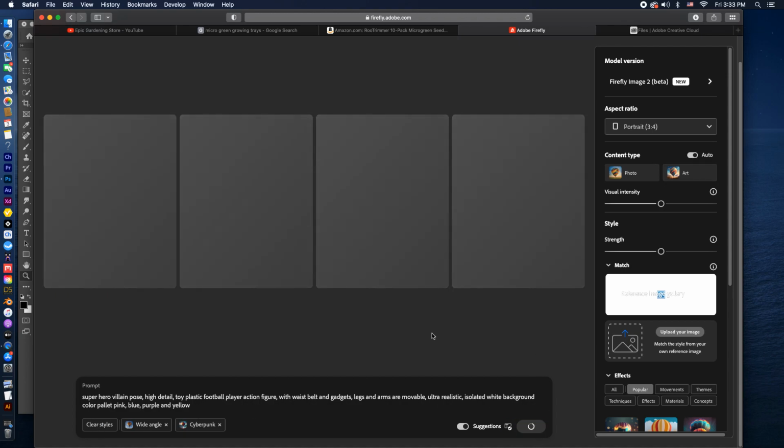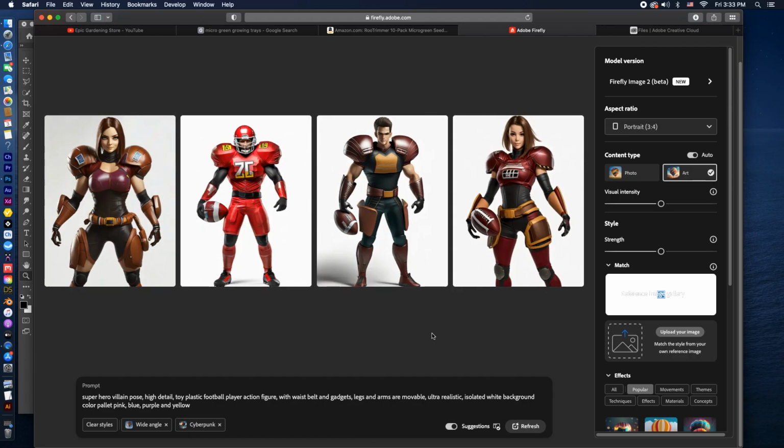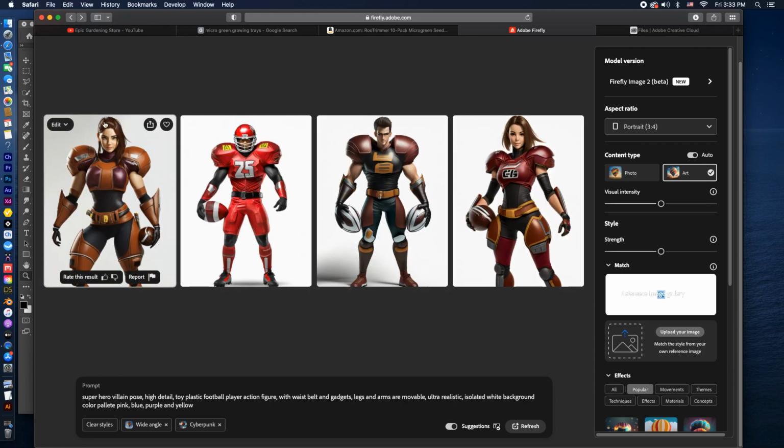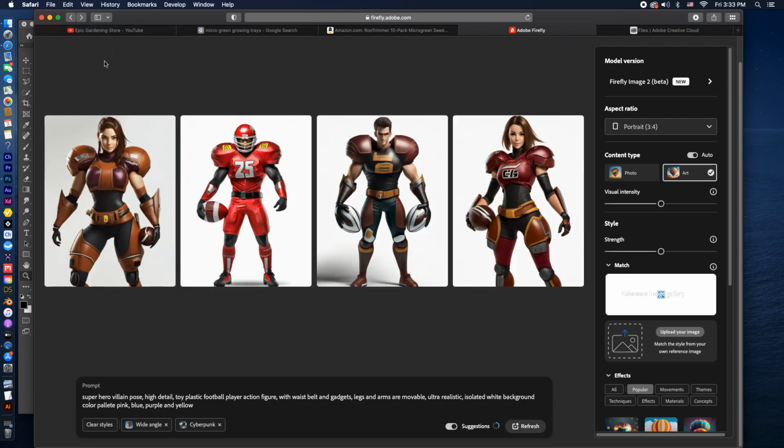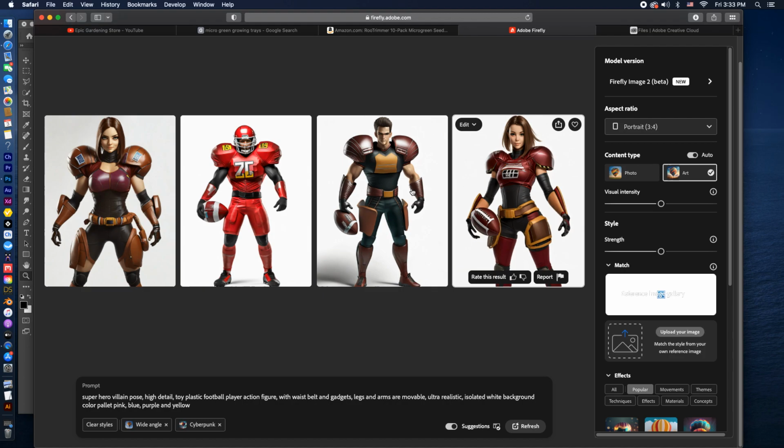Let's do one more generation and see if it keeps it going or it brings back that action figure look. But that's not what I'm looking for. I really wasn't looking for a football player either, but maybe the fact that I put football player in there, it changed it and it kind of gave it more of a realistic look. That's almost the same thing I just had. I'll go back one. It's like the exact same. Well, no, not exactly. Because she had that look. Now she has this look. Did it change? Yeah, the football changed. Wow.